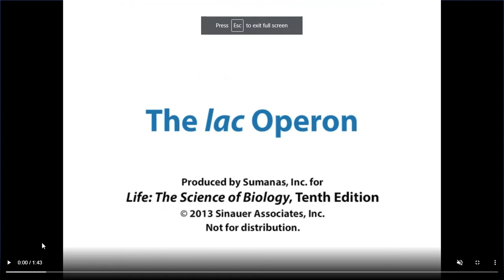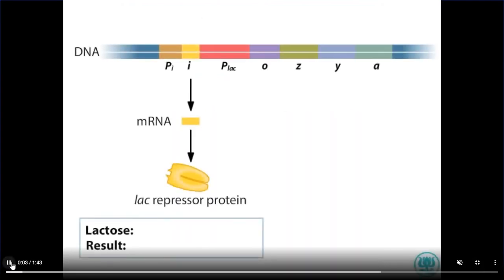Okay, and lac is the opposite. Lac is inducible. So we start off here with our lac operon. Again, same scenario here. We have a regulatory gene here indicated by the gene I. There's a promoter here that promotes it. And then we have a promoter for our lac operon. We have the operator and we have the lac genes. We have the lac operon genes of Z, Y, A. These genes each code for proteins that come together to form lactase.